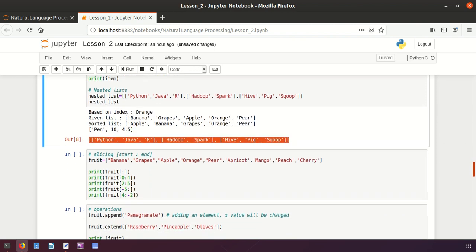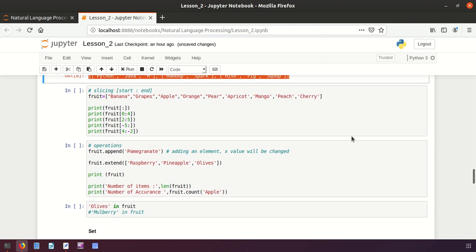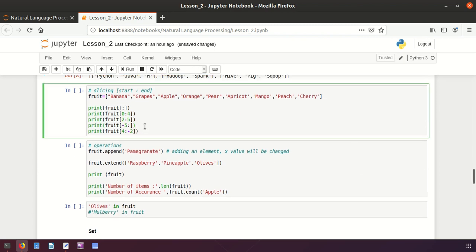Then we have in list some operations. As we said, list is the same as array, but it supports multiple functions. It has more functionalities, we said. So the first functionality is called slicing. If you want to slice, for example, how many elements from which element to which element you want to print or access, here you have to put the starting index, and here you have to put the end index, and they are separated by colon.